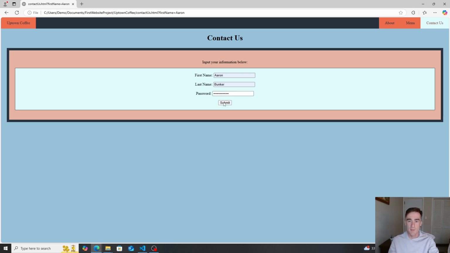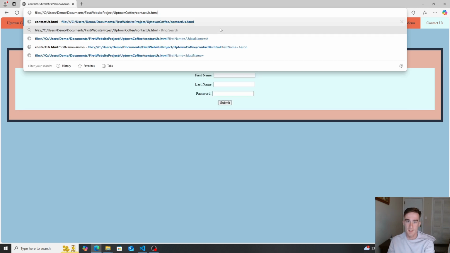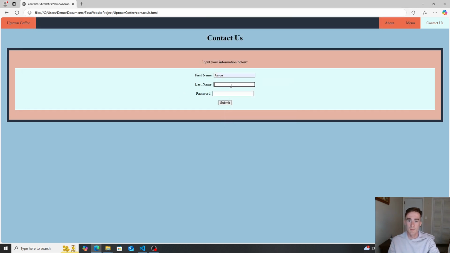You can then click submit, and notice the information didn't show up here, or at least first name did. Let's delete this. Let me show you one more time. If I submit this way, nothing got passed. There was no more information being shown up here. So that's the difference in the 2 methods. The get we can show, that can be public. The post can be private, a little bit less information displayed.